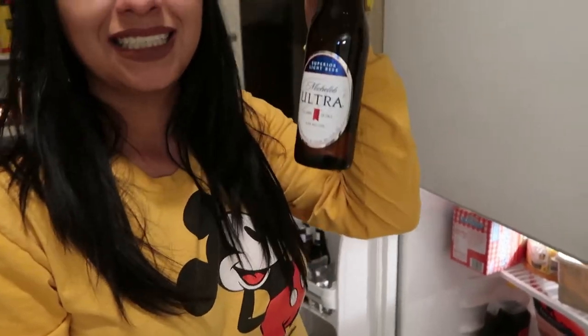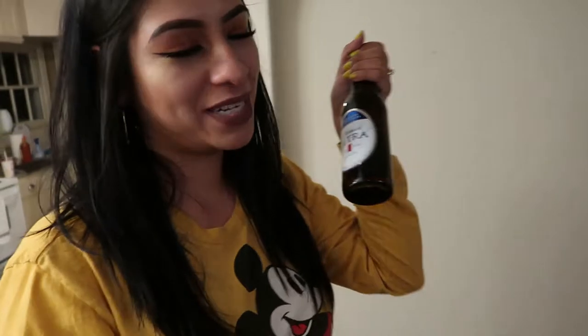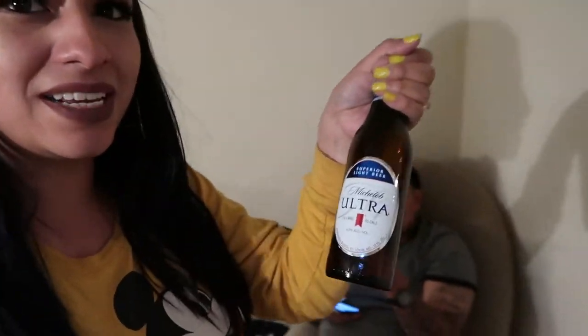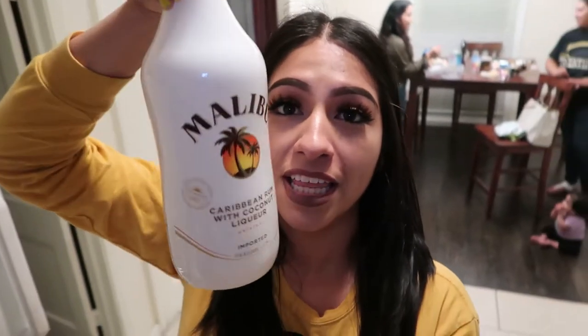So the kids are just currently playing inside the room. Right now they're into the light beer, to my lovely husband. We're on a diet, so we're sticking to the light. Stay healthy. No, this is really good. This with pineapple, it's really good, honestly. Comment down below, guys, if you've ever tried this with pineapple. Our cousin said, comment down below if you want to see us stop eating.